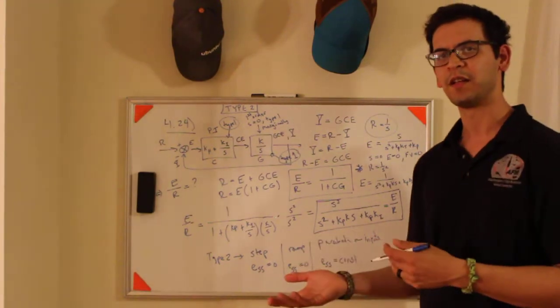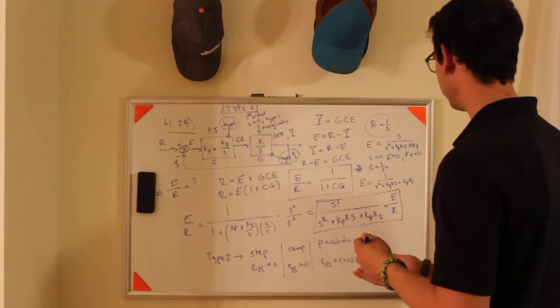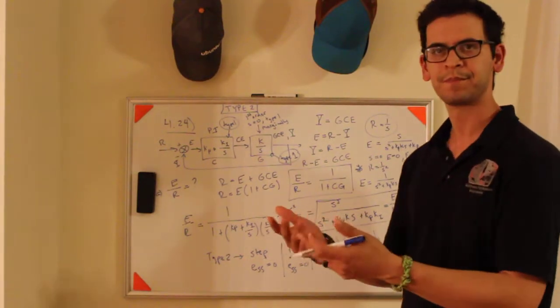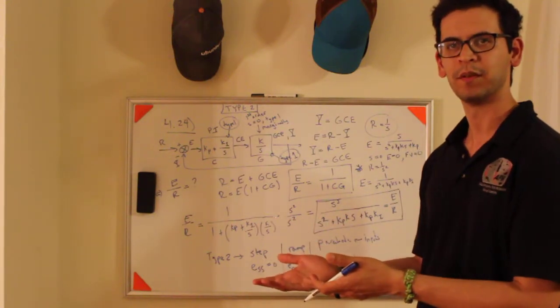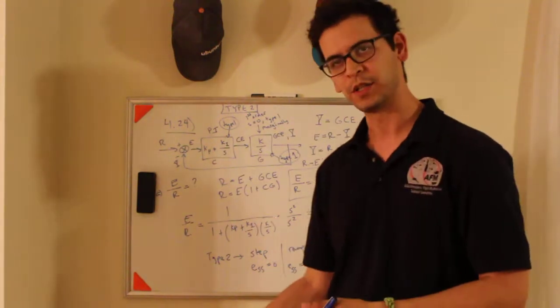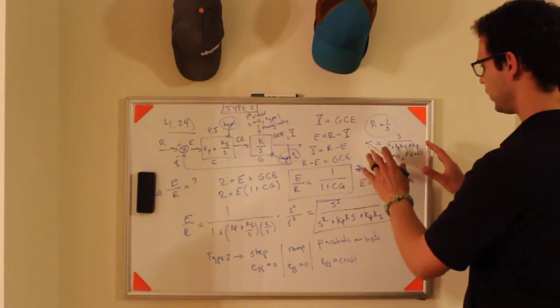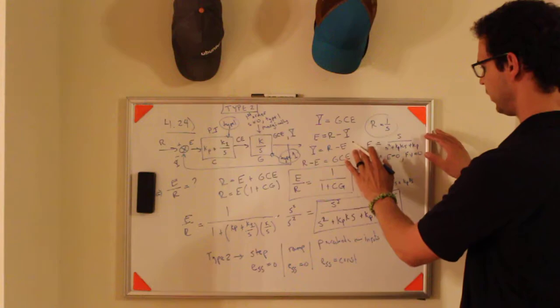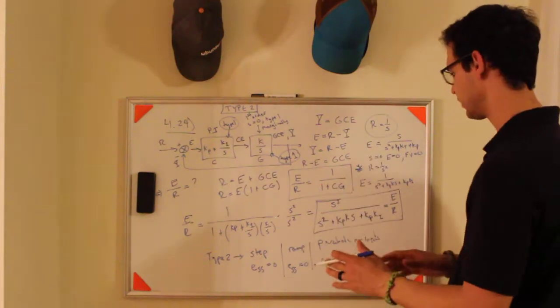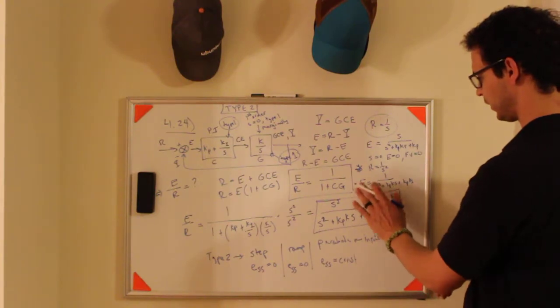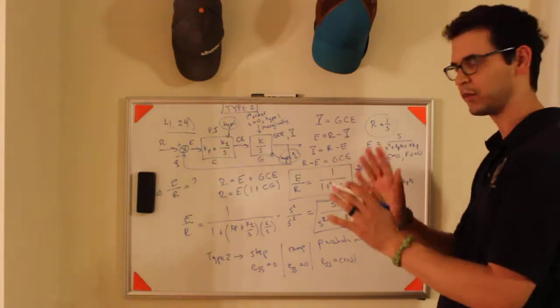Oh, so the final value theorem only works if you hit it with a step, right? There are equations in the book for this, but you can only apply the final value theorem if R is a step, just because of the way the partial fractions work out. If you hit it with a ramp, you can't just plug in 0 and get the final value, because R is a ramp and the things don't shake out that way.